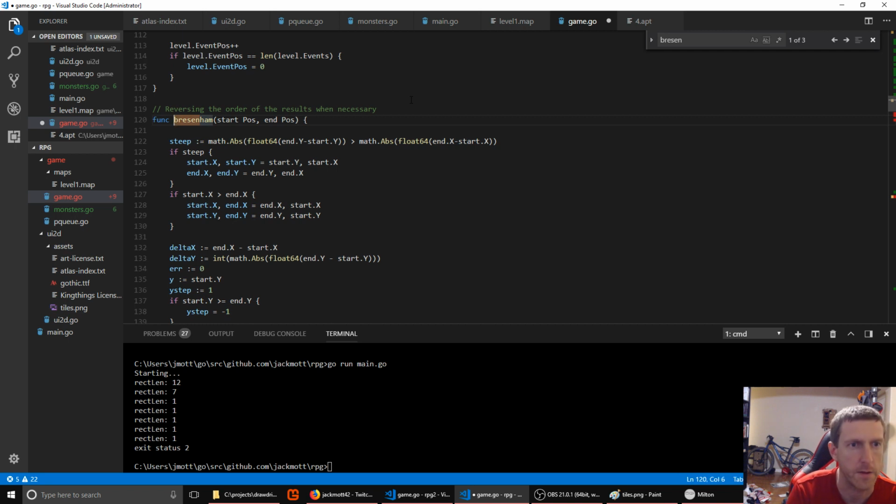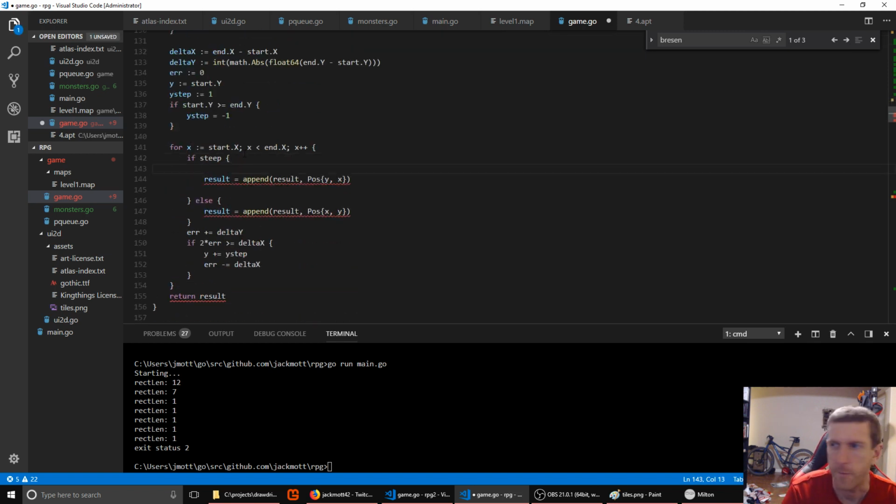So this will need to be a method on a level, with a pointer to a level as a receiver. And with that, we can get the map directly, get the position Y, and just set the visibility to true.